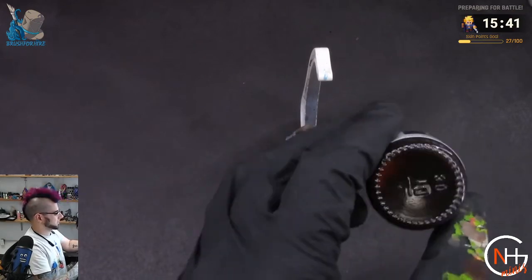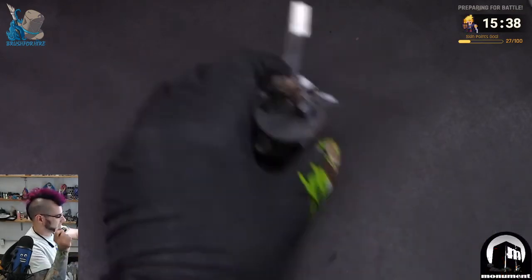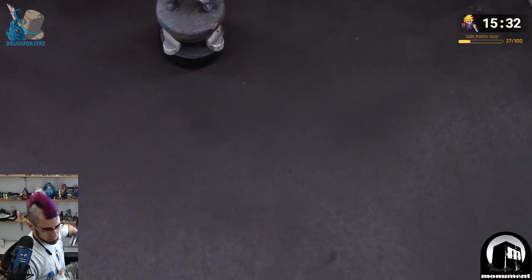Okay, so I'm making sure I'm getting this shaken up real well here because I don't want that pigment sitting in the bottom. I want it shaken reasonably well here.